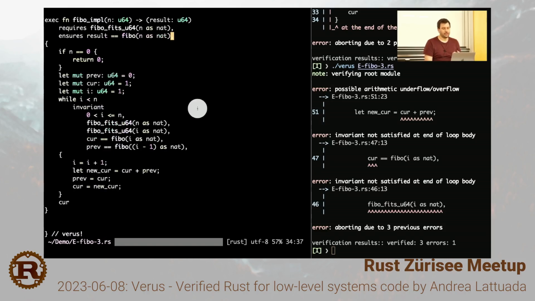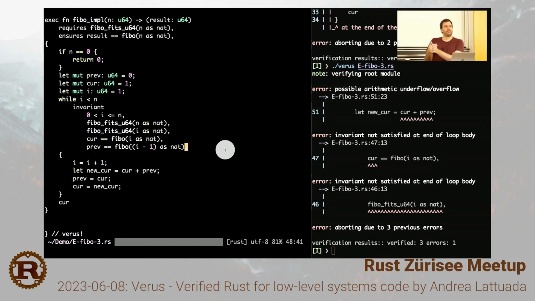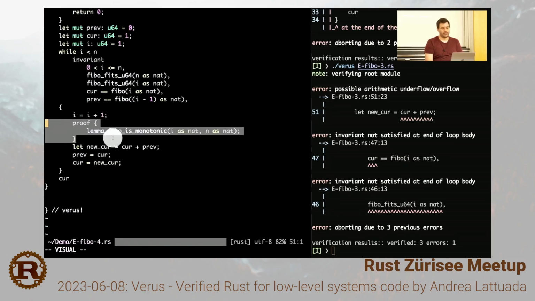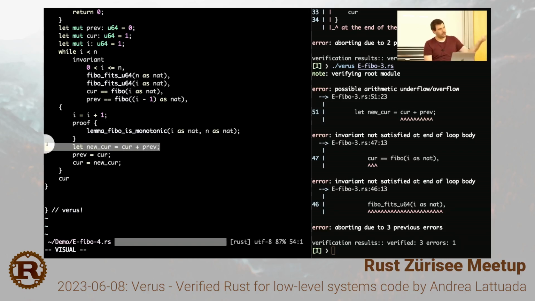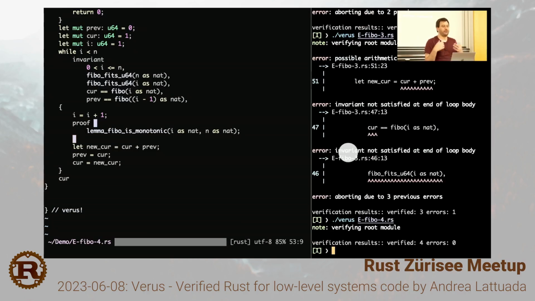The way we get to use it is first we need to add an invariant. Whenever there's a loop, Verus will not actually infer some, or in fact all, of the invariants that need to remain true for the loop to prove the postcondition. So we have to explicitly say this is the loop invariant. And then the other thing we need to do is to add this proof call that says we need to use the knowledge that Fibo is monotonic for i and n, in this case, to support that this will not overflow. And there are a few hidden steps that Z3 does for us. So now, hopefully, if we run it on 4, we get a proof.